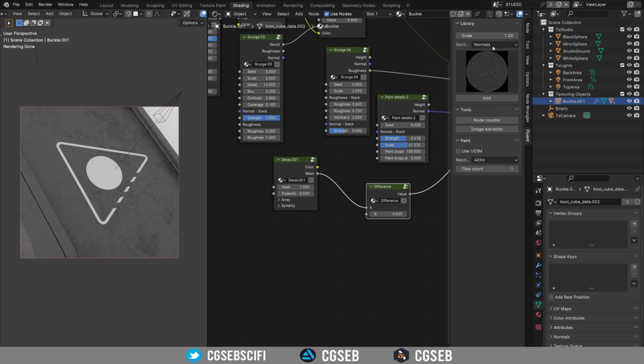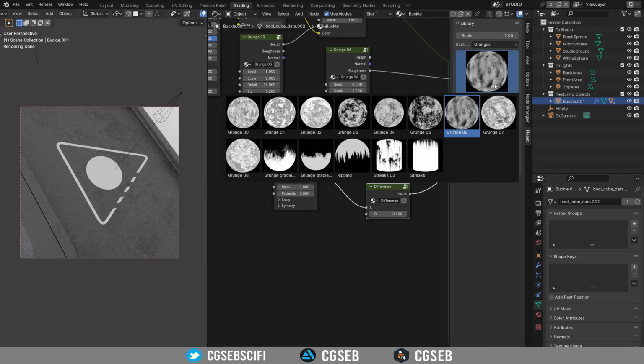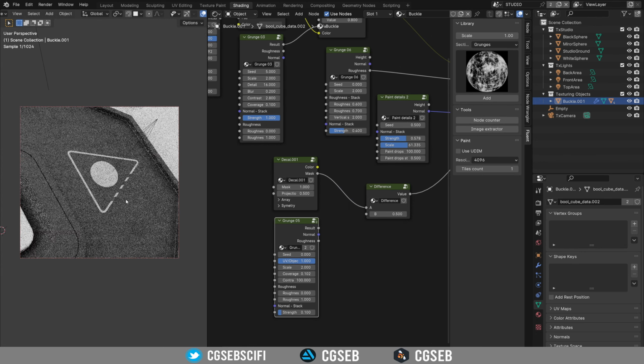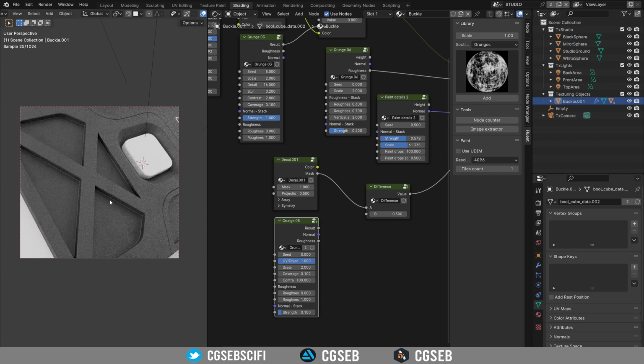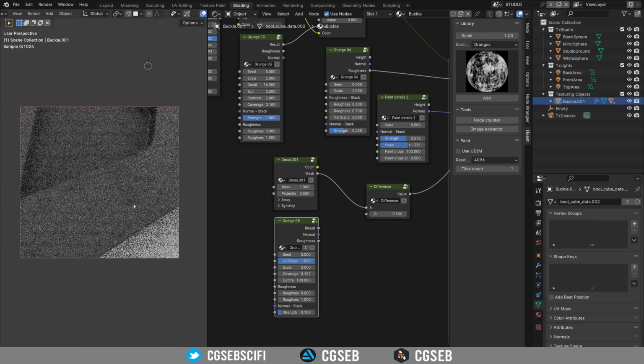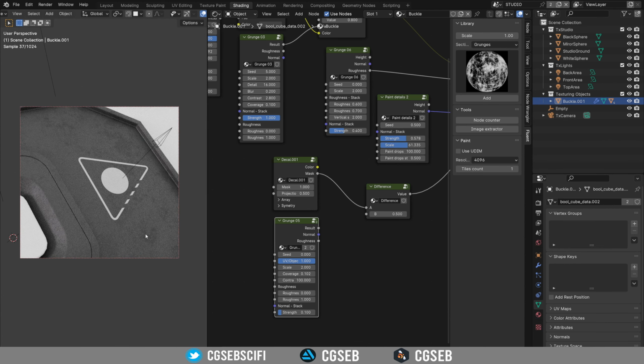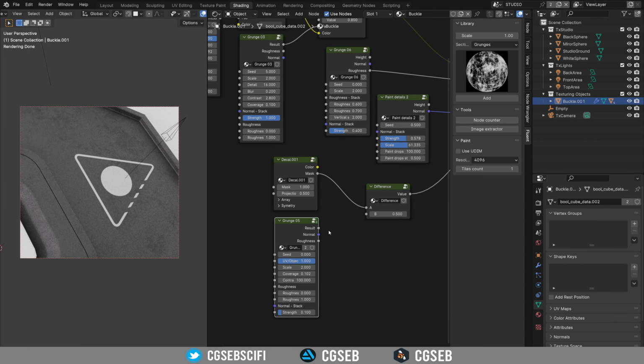So I'm going to use a grunge. Grunge number 5 is nice because we use it to add a little bit of details on the color variation. So it's nice to keep things with the same style.